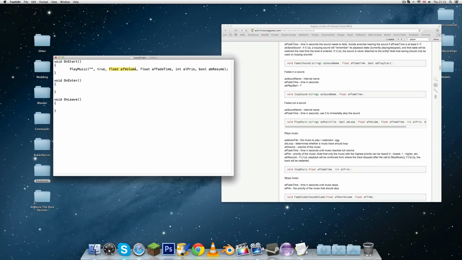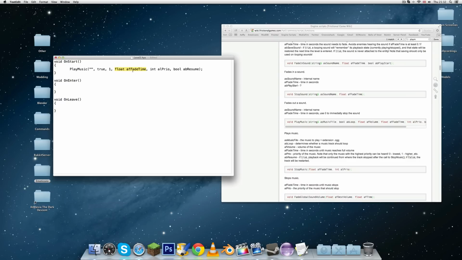Float is a number. So volume, it says volume of the music. Just put a number. If you want very faint music, you could put like 0.3. I'll just put 1, pretty basic. And fade time, this is also a float, so it's going to be a number.